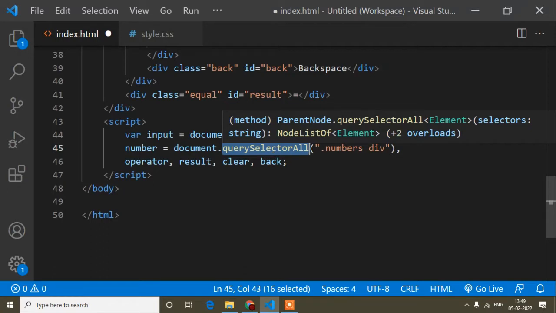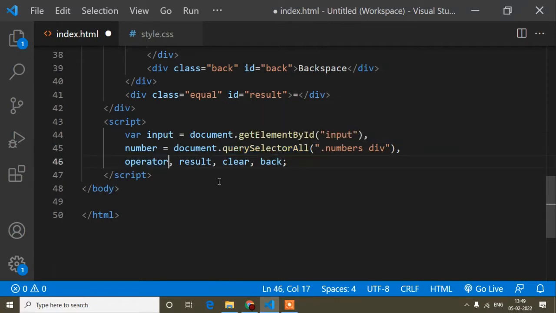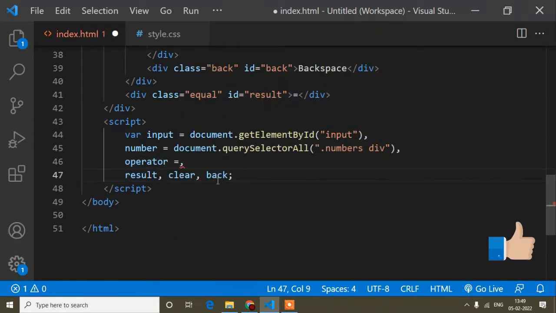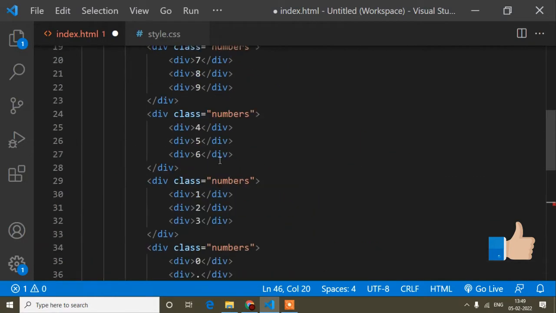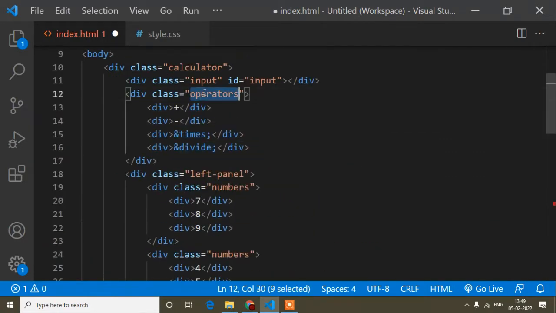Okay, so now guys, I will go to the next variable, operator. I will click enter, and for this operator, you can see I have added it here. This is a class name, operator is the class name. Here you can use two ways: one is document.getElementsByClassName, or querySelectorAll or querySelector. Why am I saying all or only querySelector?